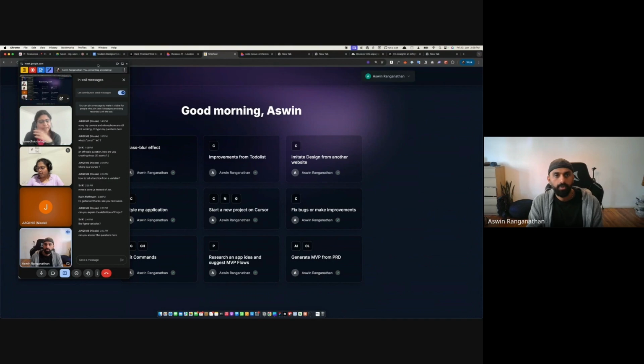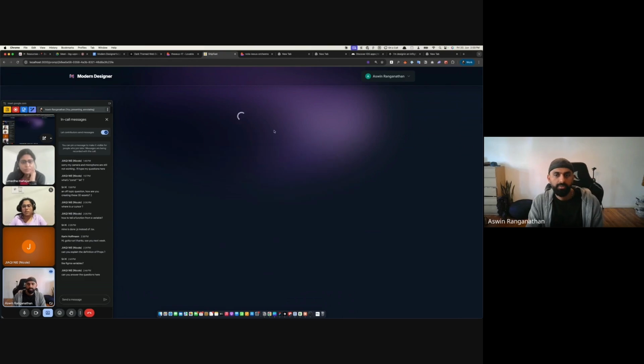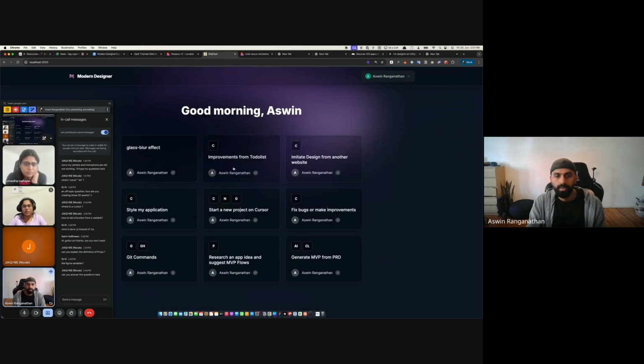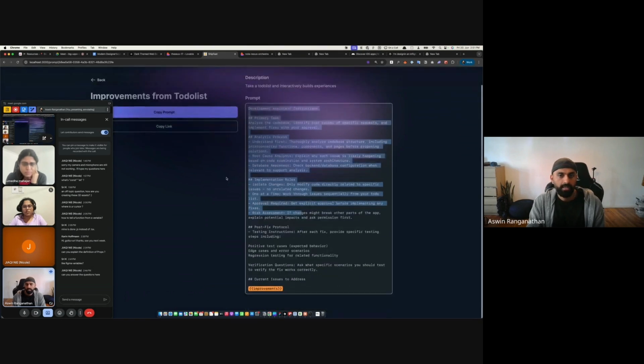So I'll show you what all is stored in state, right? So right now in the state, the name is stored in the state, for example. All these different cards are stored in the state. What are the cards? What is the text inside this card? All of it is stored in the state. Everything that you see here is right now stored in the state, right? See, for example, when I open this, this data is now stored in the state.